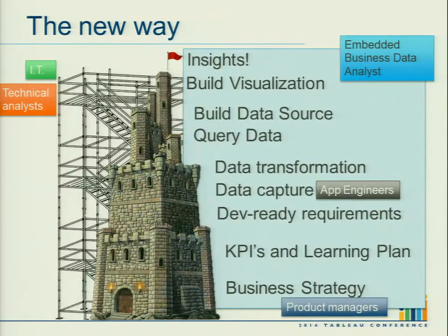Now, the most important thing here is making sure that you have somebody who can think critically about the business, who can think about what the business problem is and come up with ideas for how to use data to solve that business problem. Number two is you want somebody who can ask questions when they hit something that they don't understand, because they're going to encounter problems that they don't know how to solve. And so you want to make sure that when they do, they're not just going to fake it, but they're going to recognize that and reach out for help.